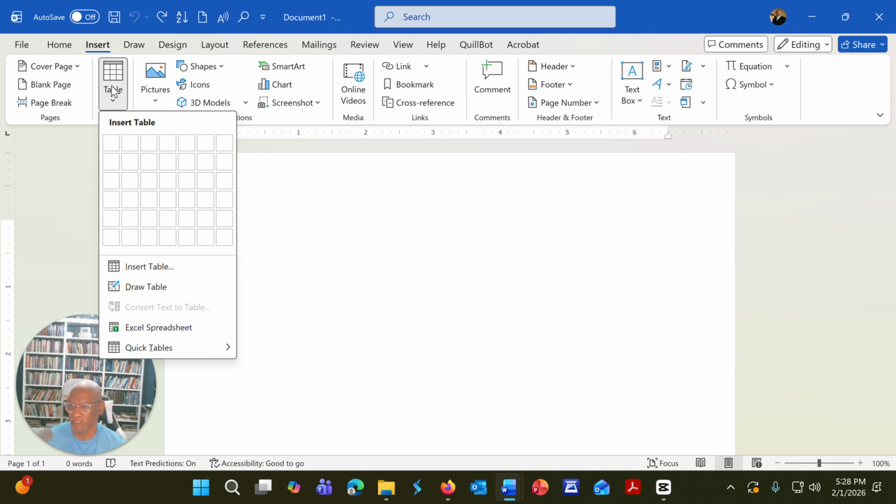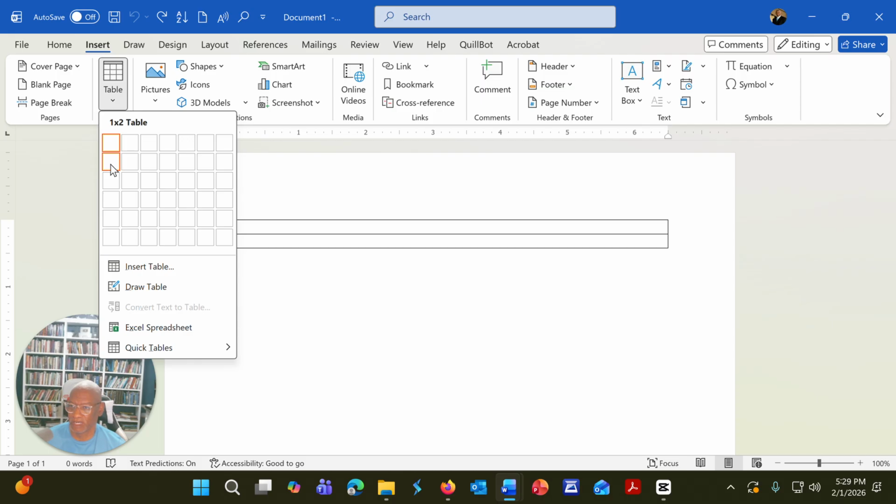So when we click right there on the table command, I'm going to put my cursor, I did not click, I just moved my cursor over that first cell right there. And it provides one row, right? In this case, we need 2 rows and 3 columns. So I'm going to move down one more. So now I have 2 rows, and I have 1 column, technically, because if you notice what it put there, 1 column and 2 rows. So I'm going to move over. Now I have 2 columns and 2 rows. If you look to the right on my screen, we have 2 columns and 2 rows of a table.